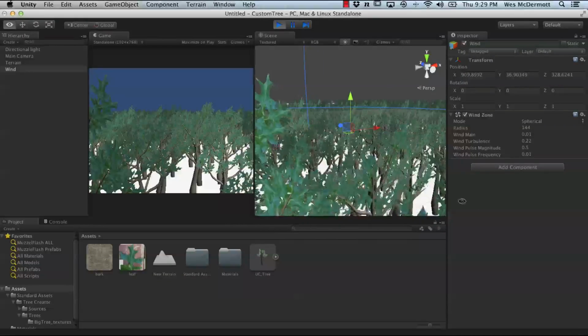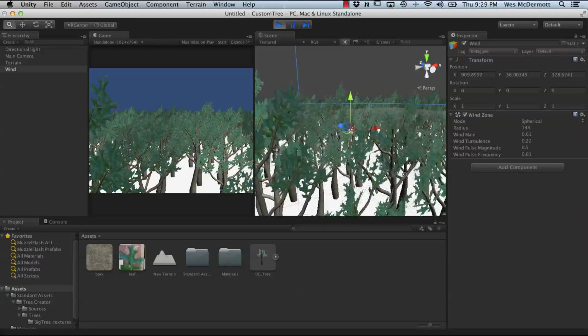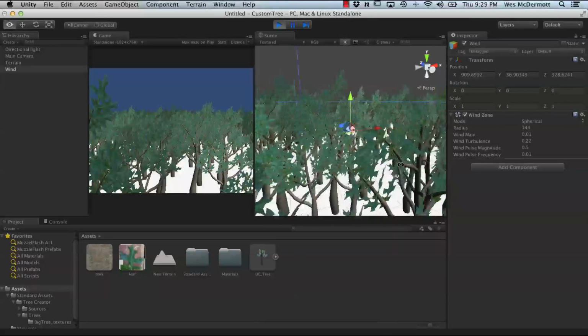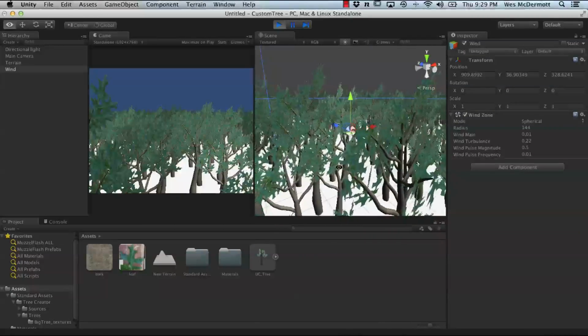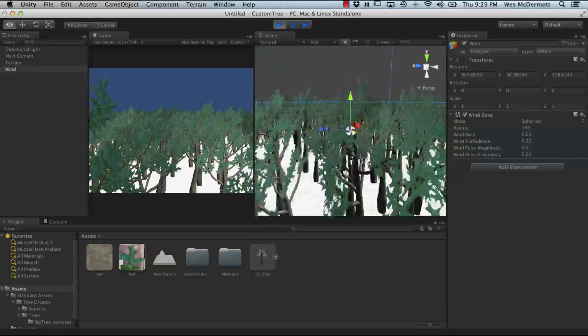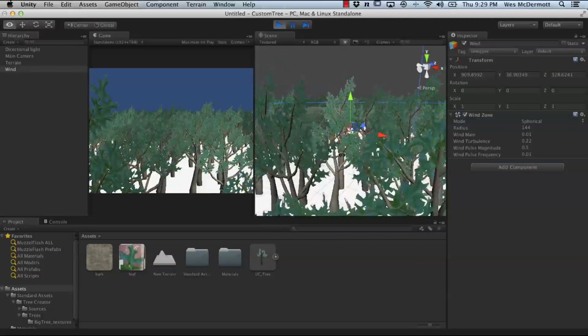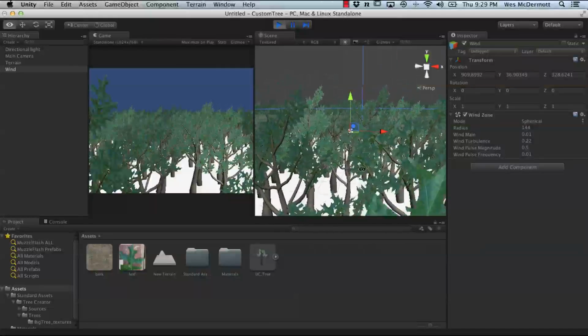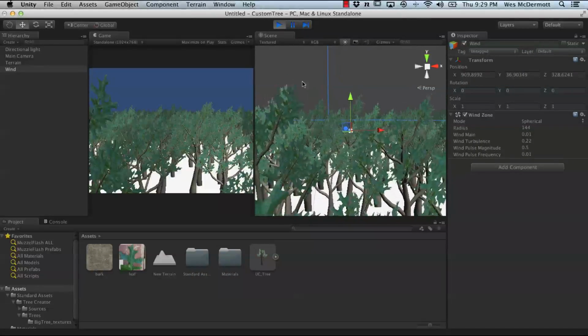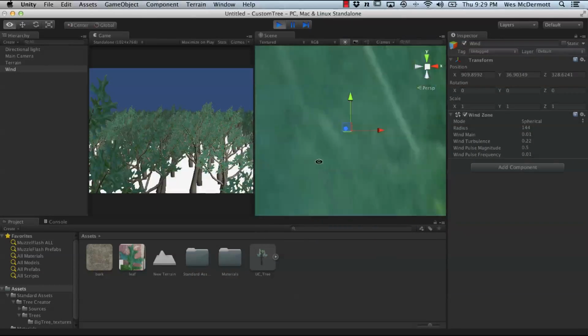So as we start to move our camera through here, as I traverse through my scene, you can see where these trees are being affected by the wind as I get close. So all these other ones back here are not going to be animating. And that has a lot to do with the way the shader is involved so much in how this wind effect is working.